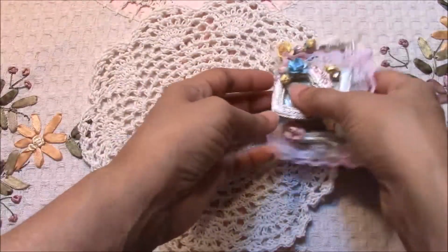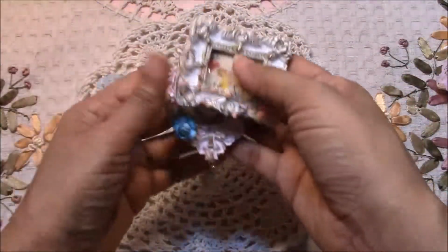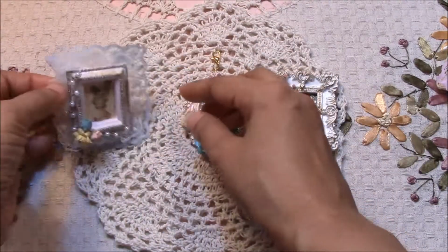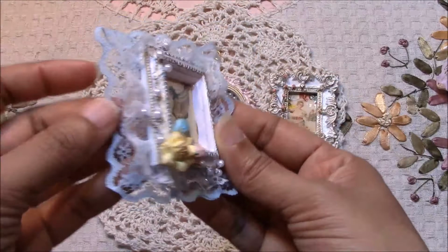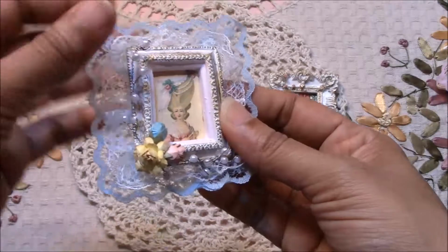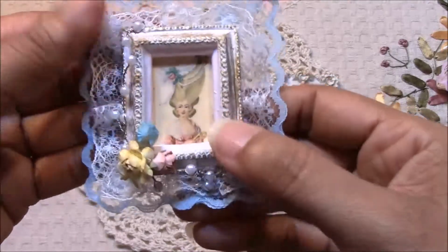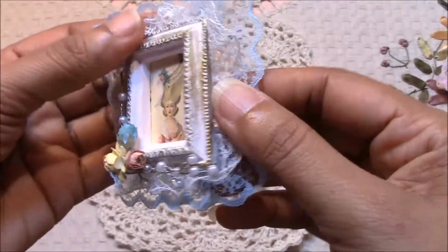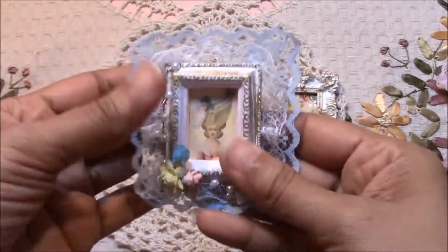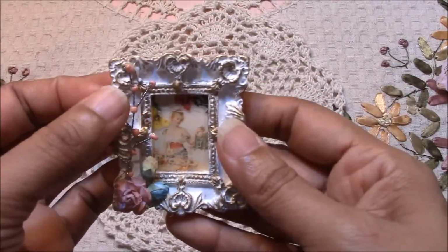The next three I'm going to show you, I'm also going to give away to someone. I'm sending this to someone. I had the same concept, putting lace behind this one, and I made this spray. I added it here too. This is another Marie Antoinette, distressed again with the gold alcohol ink. I backed all of them up with decorative paper. Here's another one, another spray that I made.